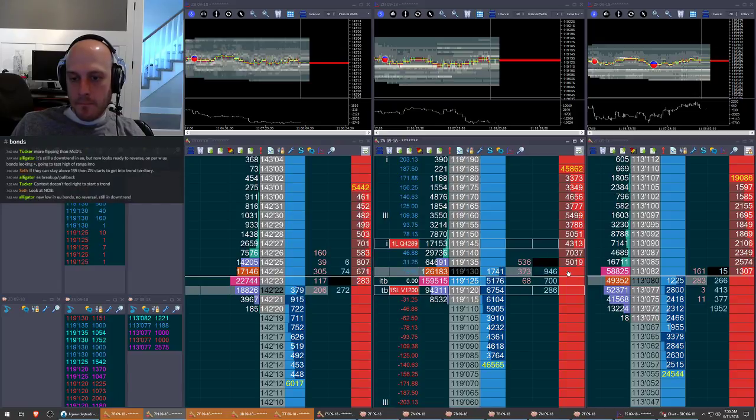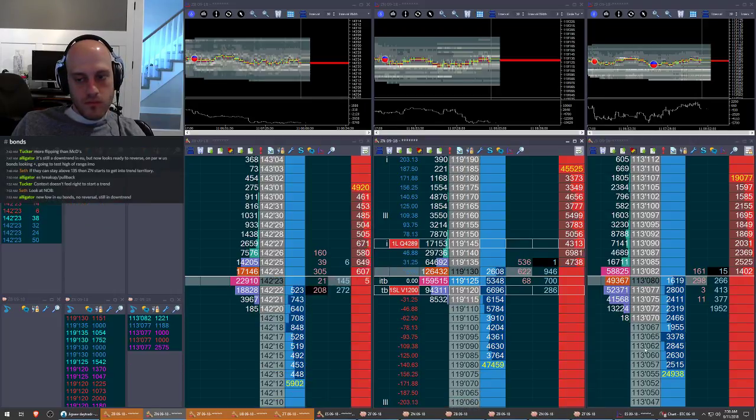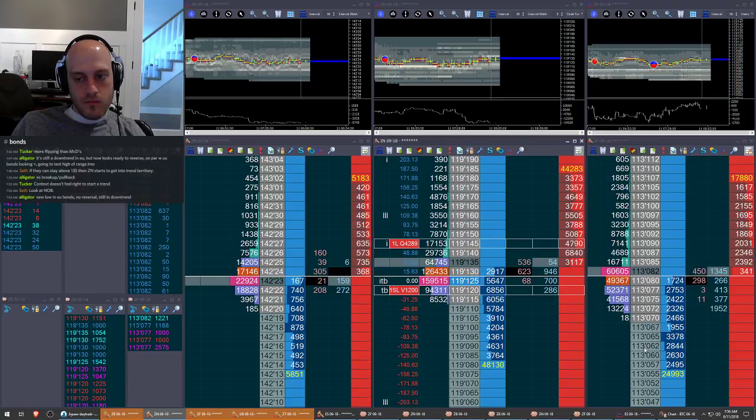Okay. That was an okay tick up. That tick up probably should affect the knob spread quite a bit. I mean, I don't see it quite yet because ZV hasn't ticked, but I think that does. Yeah, there it is. So now the knob is still looking like it's going higher. Okay. Iceberg here in the 5-year.